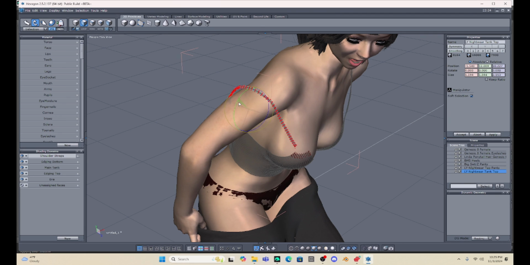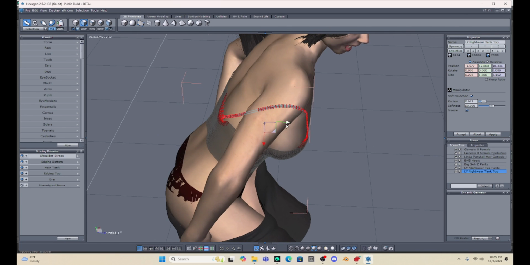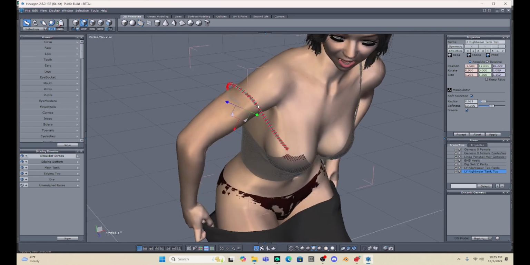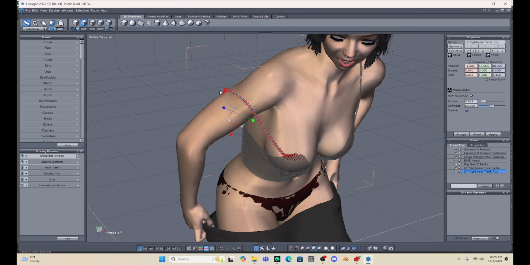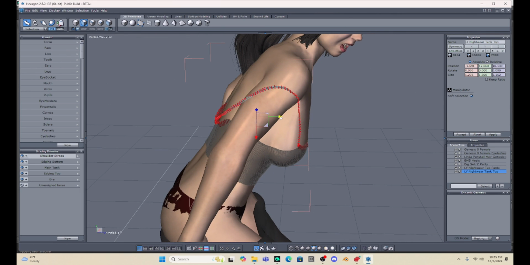Go back to rotation. Let's rotate it. You can see we're going to have poke through like normal. That is fine. We'll fix that as we go. Let's look at what the back looks like. So we have a little bit of poke through right there. We can adjust that. All right, so just get it in the general spot that you like. Looks like we need to go down a little bit. I'm more interested in getting it on her arm, and then we'll adjust things after it's in her arm.